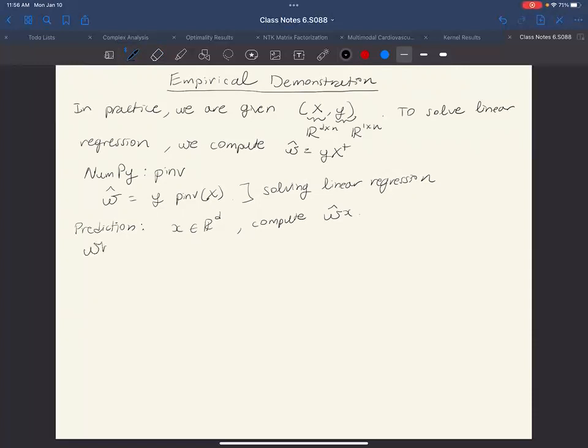So when n equals D, use the NumPy solve function. And the time difference for this is actually shown on this problem set 0, I believe. So I hope everyone has done that and seen that there's a significant difference in this case. Okay. So that's basically it for how to run linear regression.